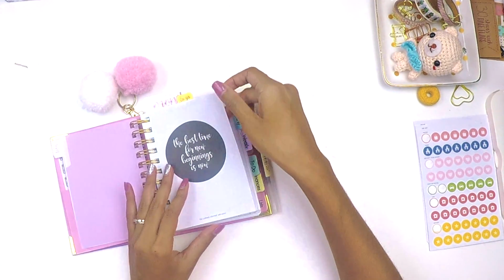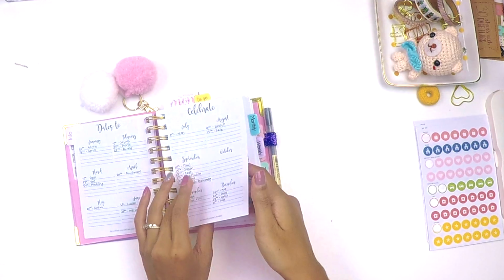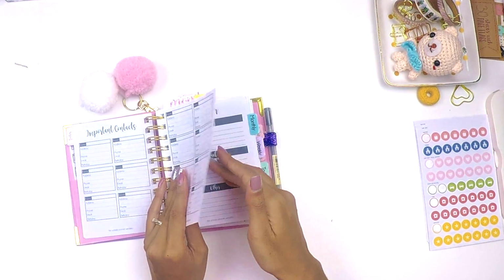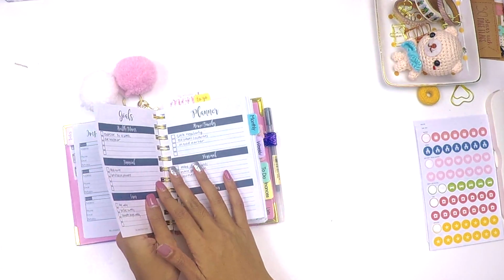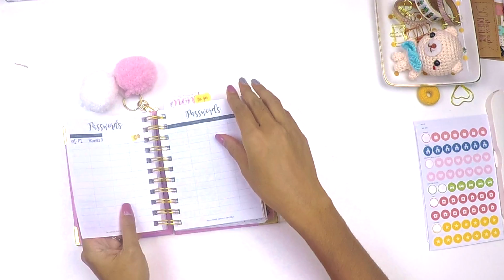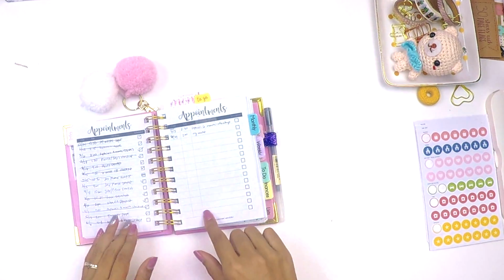So then when you first open it up, I have the dates to celebrate, so I put all the birthdays here. I have some important contacts. I don't really use this page as much, but maybe you will. I have the goals planner, and then some passwords, and then appointments.